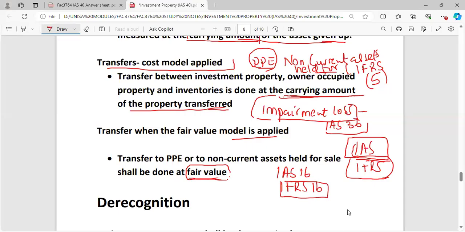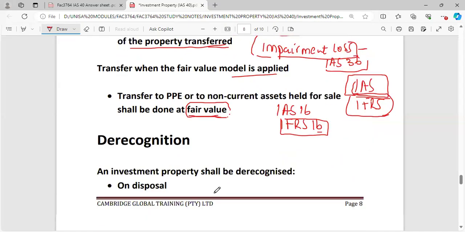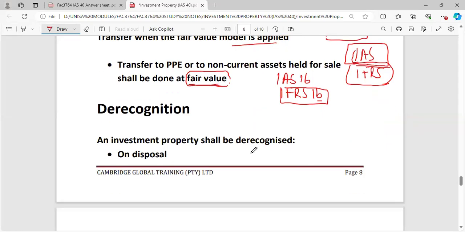That's what she said. That is 100% correct. So more or less, the International Financial Reporting Standards are the new standards that have been upgraded. That's the only difference. Whenever you look at the IAS, just know that you are using the old standard. When you use the IFRS, then you know you are using the new standard, those which have been upgraded by the International Financial Reporting Standards Council.